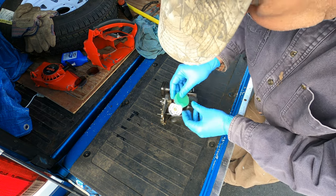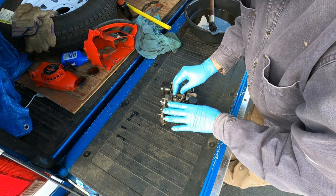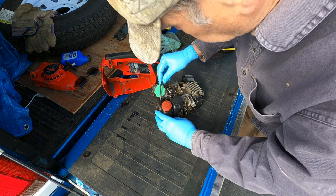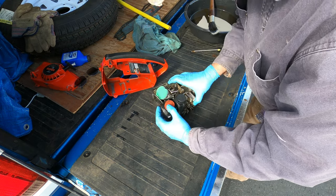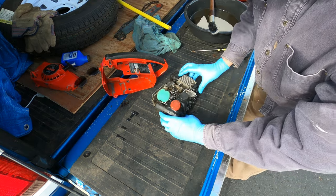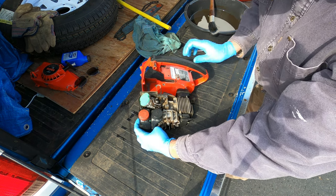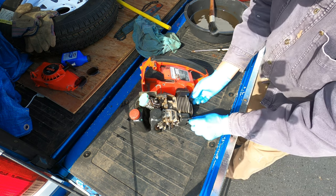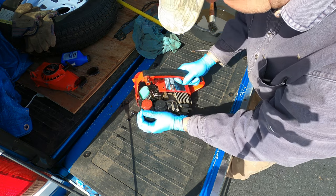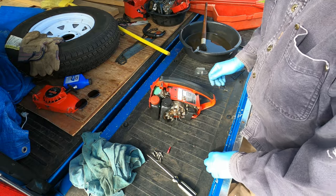And I got a new air filter for this. First new air filter since 1979. The filter retainer is obviously missing in action. Fuel line goes on over here. I'm ready to slide this into the case, making sure the spark plug cable is in its proper position. Nice. Don't forget the throttle linkage.